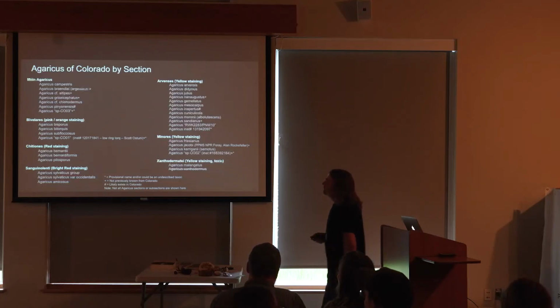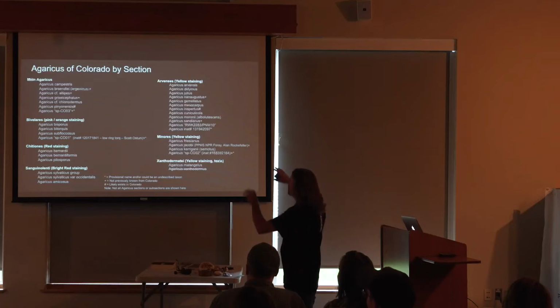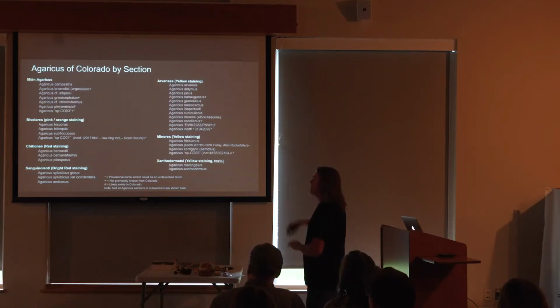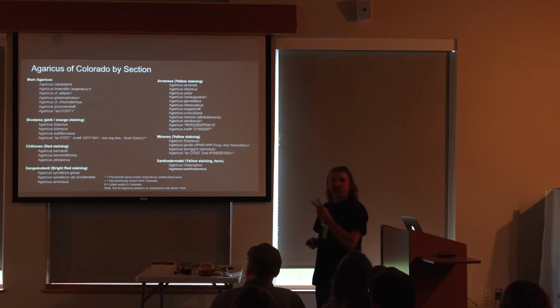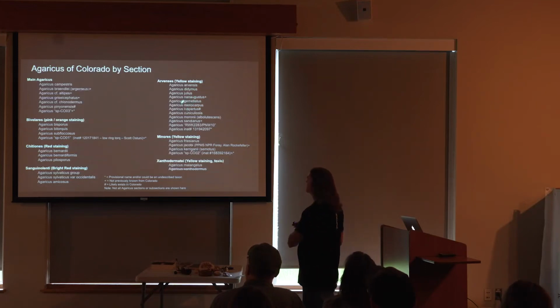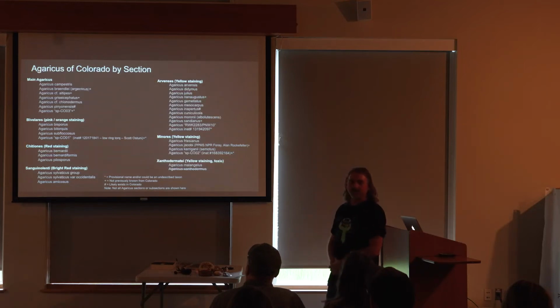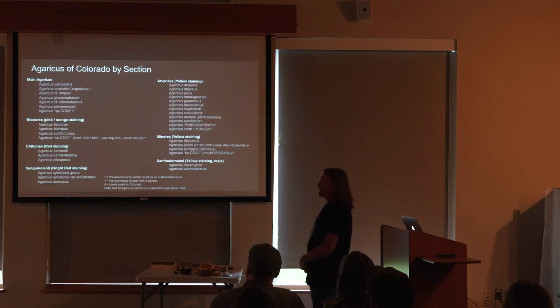So basically, everything on here is broken up into different sections. There are other sections of Agaricus, but we don't know of any that exist here, which is why they're not on this map. You can see all the basic ones that are known, and the ones not previously known from Colorado that actually have a name, like Sandianus. This one's from New Mexico. I found it last summer, and it's only been found in Colorado 2 times that we know of. And Nanaugustus is an eastern species, a form of the prince that's in the east, but we found it on a lawn last year by Palmer Park. So we never knew that even existed here.